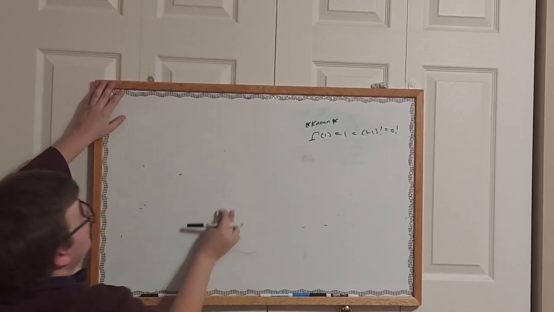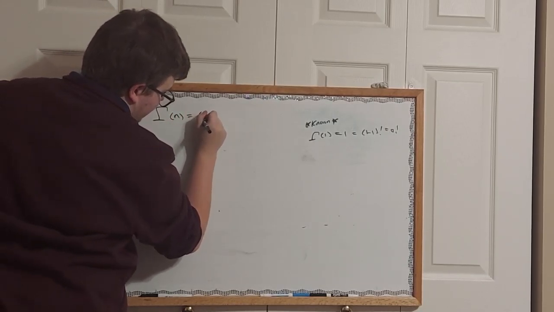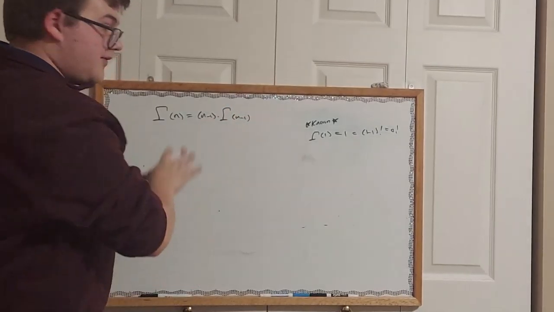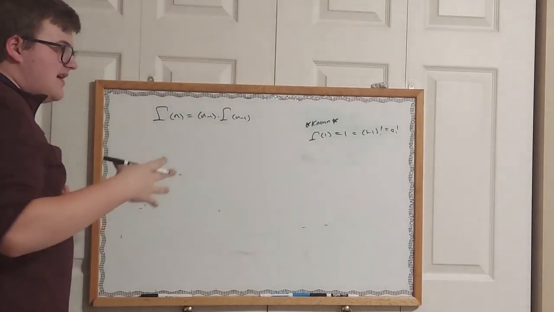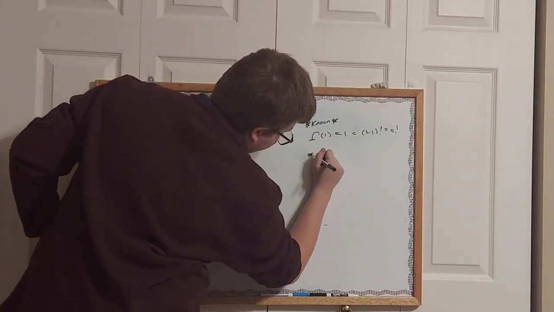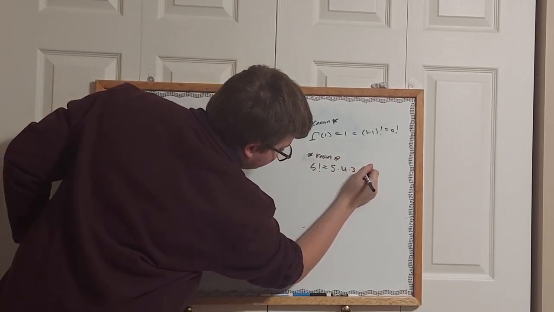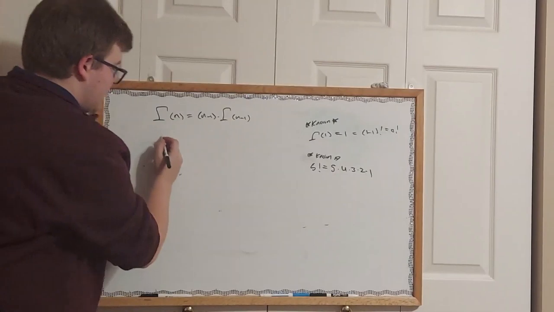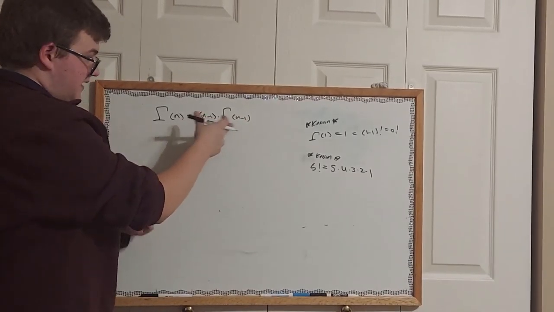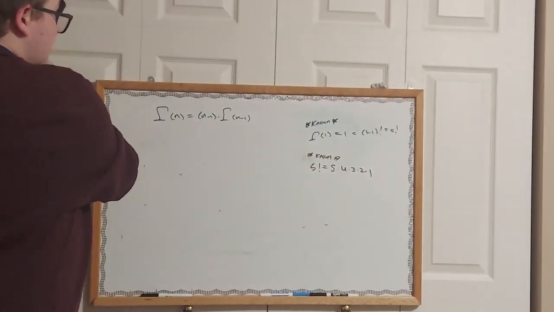So, right now, we are at gamma of n is nothing but n minus 1 times gamma of n minus 1, okay? That's what we just got to. So, remember we did the factorial at 5 earlier, that 5 factorial is 5 times 4 times 3 times 2 times 1, right? We know that. So if we can get gamma of 5 to look like 4 factorial, because 5 minus 1, so if we can get gamma of 5 to look like 4 times 3 times 2 times 1, then we've proved it. So let's go ahead and attempt to do that.